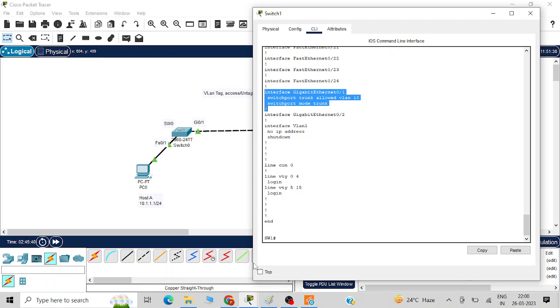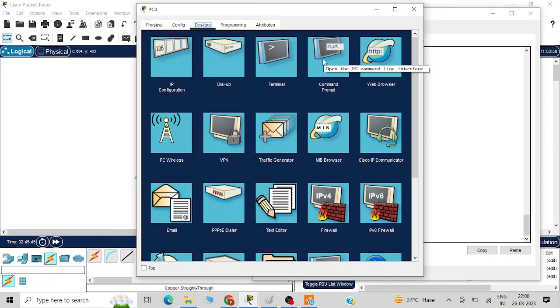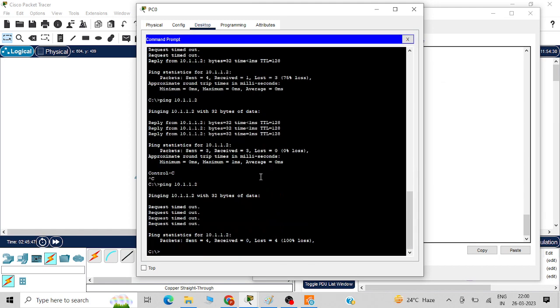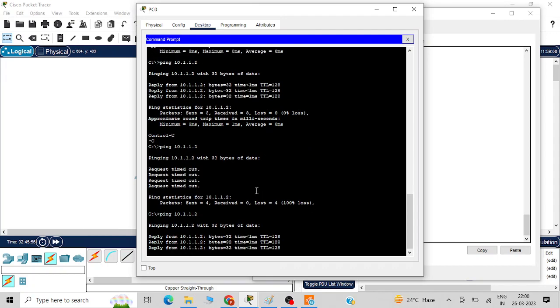If I ping from PC 0 to PC 1, I should be able to ping it. So let me ping 10.1.1.2. You can see I can ping it.